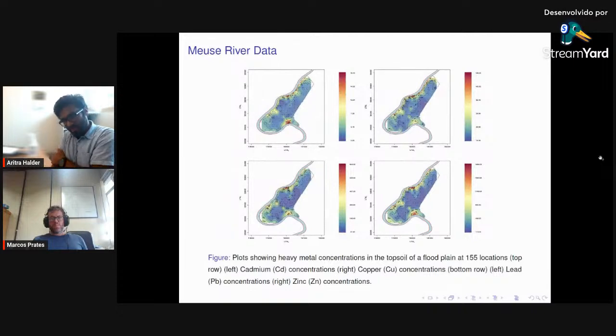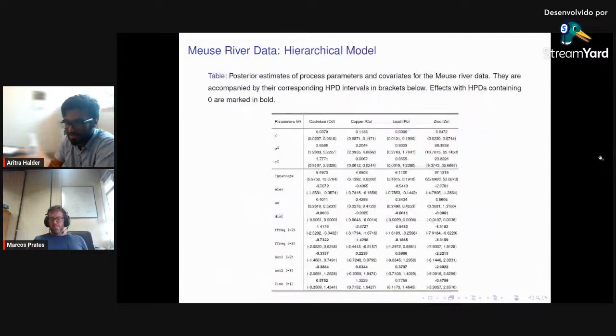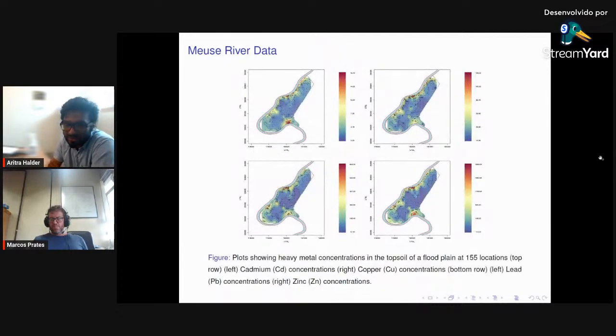So now we look at the motivation and the examples where we applied these. These prompted the questions to develop a framework like that. And now since we have that framework, we can apply it to these to see what's happening, right? So in this case, we had 4 different heavy metals. An ideal framework would be understanding the dependence. As you can clearly see, there's a lot of dependence because there's one river offloading the same metals, right? So you would expect similar concentrations across metals, right? Some dependence across metals. An ideal framework would account for that dependence, right?